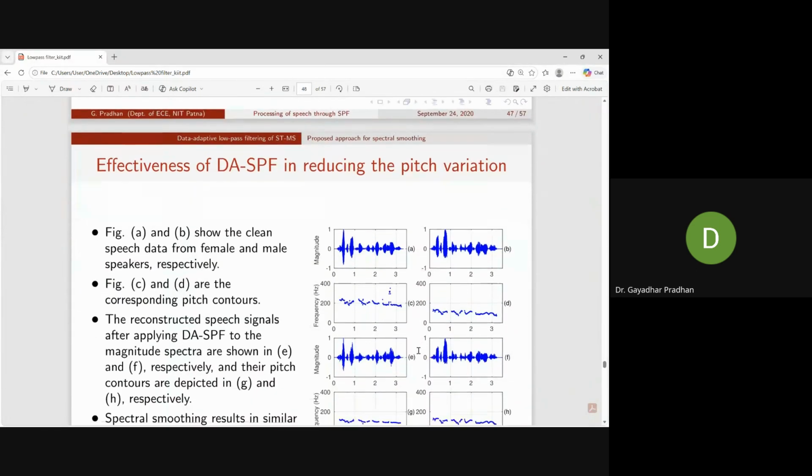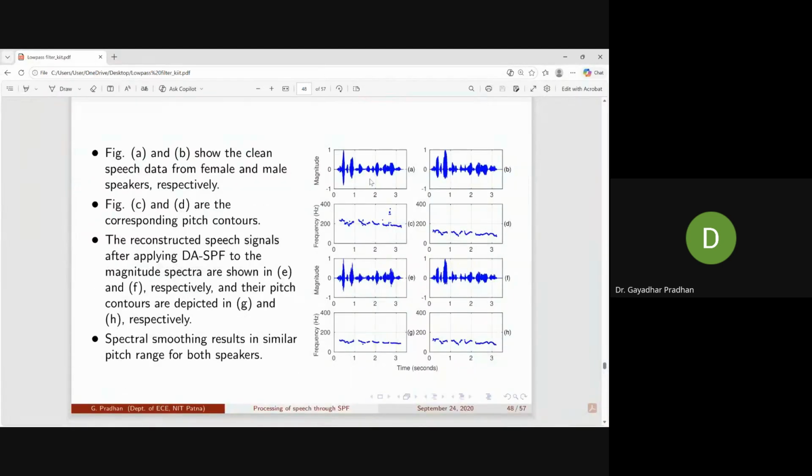We can see there are 2 speech frames. Here the fundamental frequency is around 200 hertz. Here it is 100 hertz. If I develop a system on this data and test on this system, it will not work. So I have to remove the pitch effect by applying my filter. If I apply it, you can see for both the pitch values, the pitch is removed. And how will you do it?